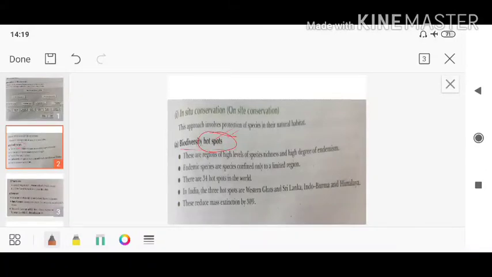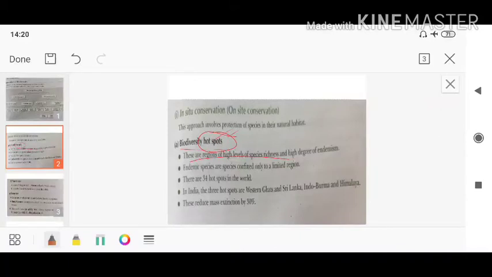So here biodiversity hotspots means the region where many endangered organisms are present, many threatened species, many vulnerable species are present. Means the species which are very less in amount, which can become extinct soon, are present, in a region having a rich biodiversity. That one we call the biodiversity hotspot. So innumerable species are present. Along with that, they also possess some of the endangered species. Okay. So these are regions of a high level of species, so many species are present.